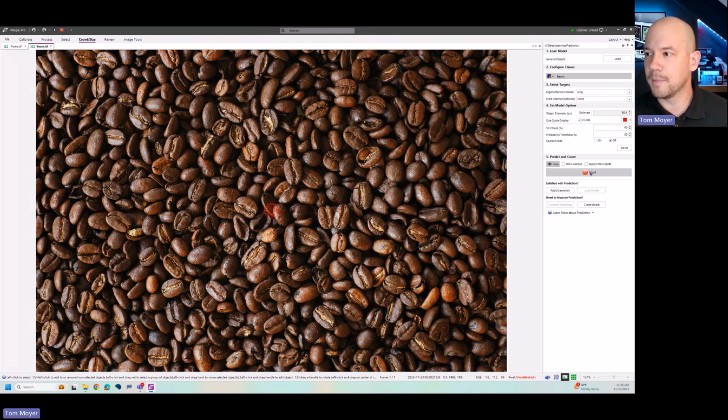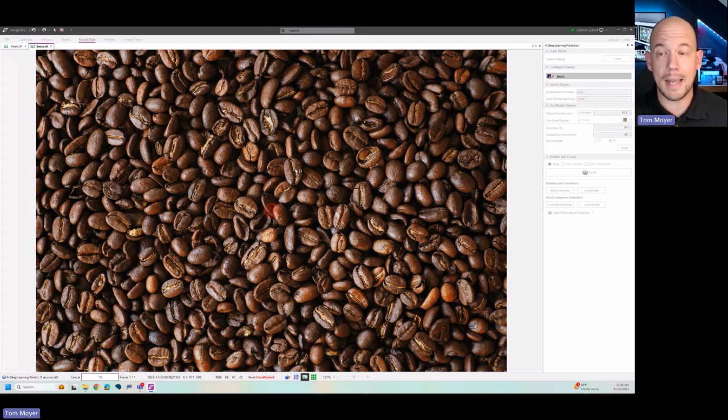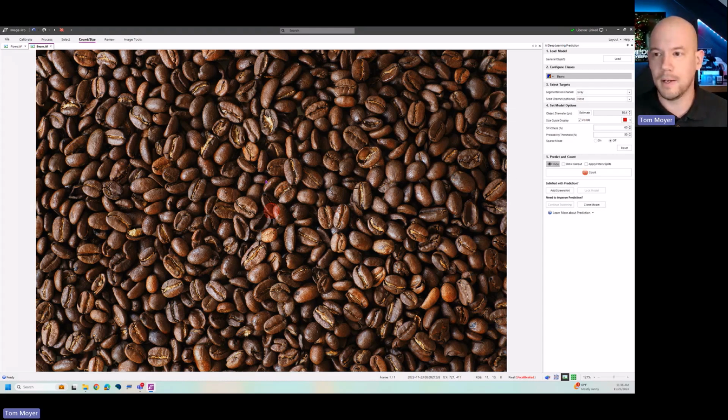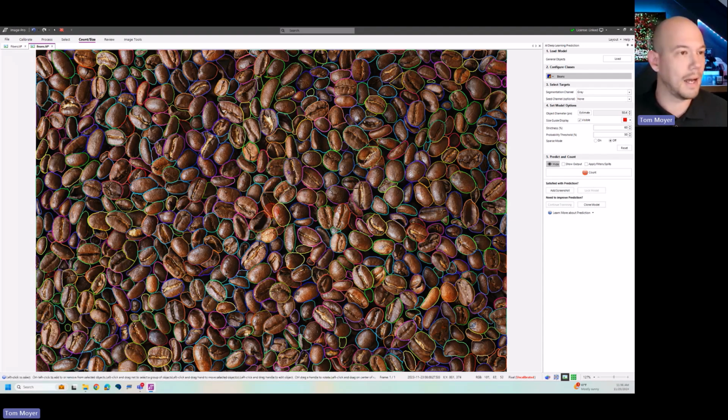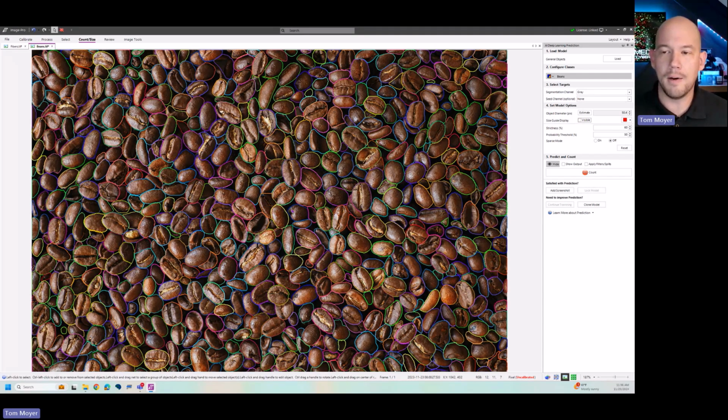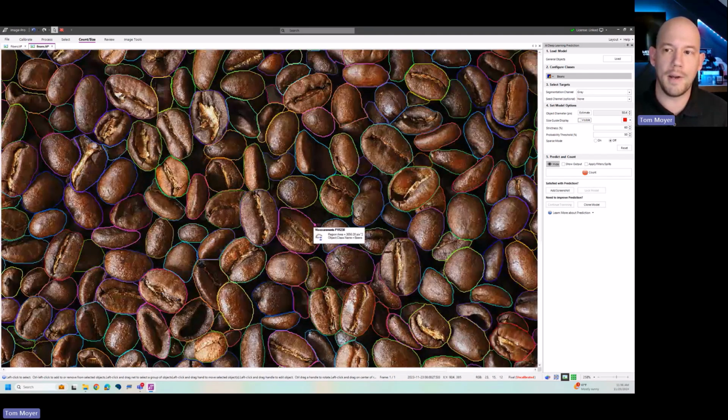So once I have these parameters set correctly, again, I'm just going to click on count and see how well the model does at segmenting the objects. This is based on the CellPose architecture, which does a great job of overcoming any sort of shadows or complex features within an image, and does a great job of segmenting the individual objects.